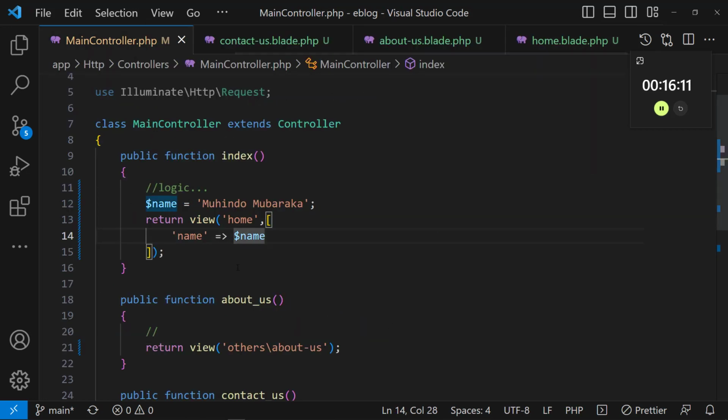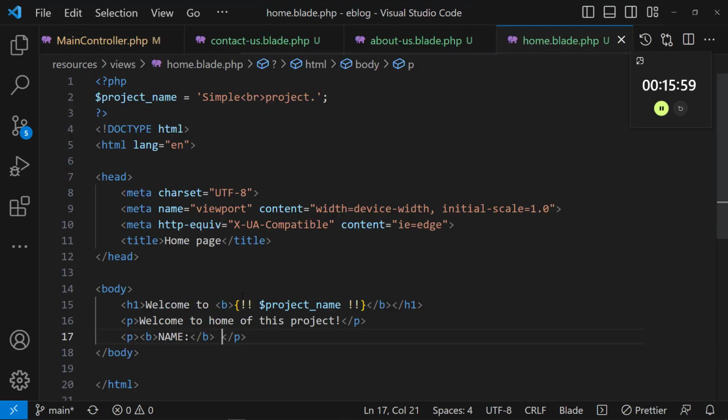So if you want to access whatever you've passed here, you can access it using the name that you gave it in that associative array. If I want to access the name, I can simply access it directly here as a variable, like this, and say name. PHP is going to do what? To scatter them and put them there like that.